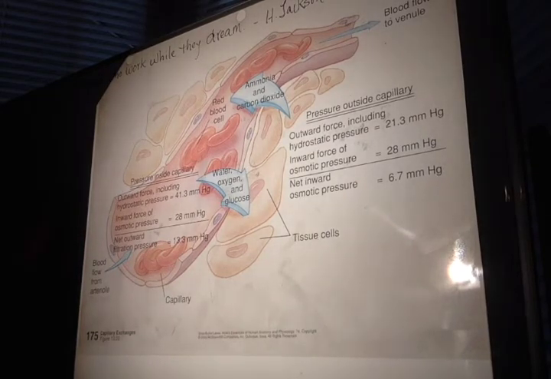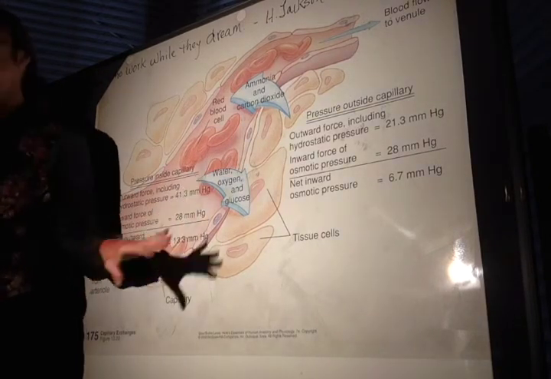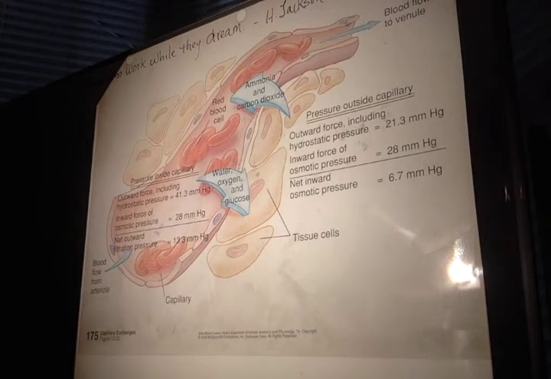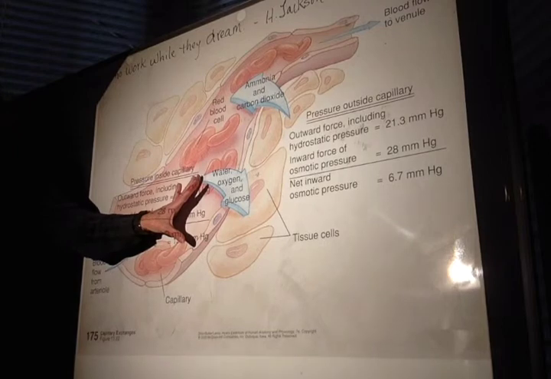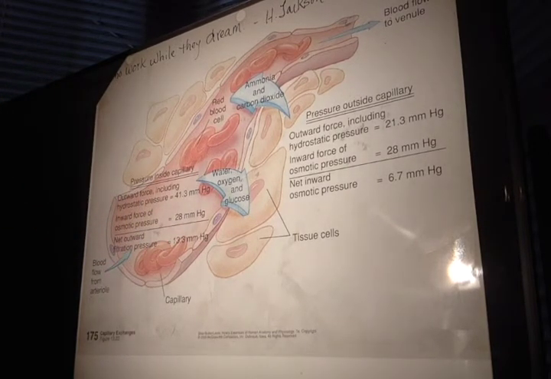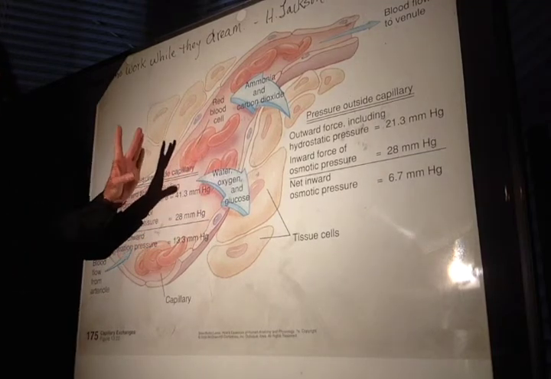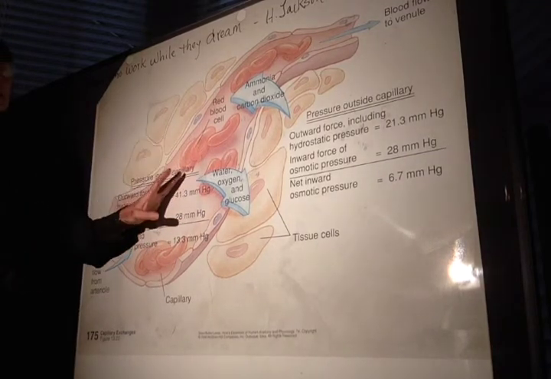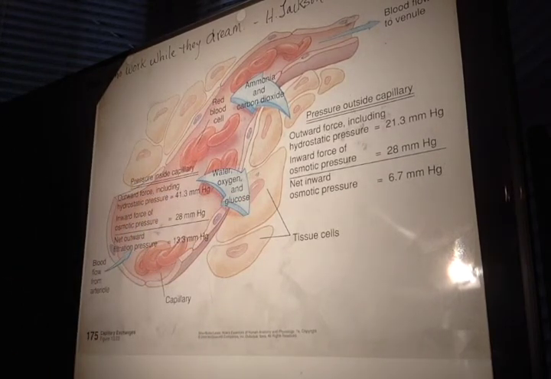So which way would you expect things to leak if you have hydrostatic pressure coming into your capillary? Which way would things leak? Out. That's what we usually think of leaking. Something goes out. Okay. So hydrostatic pressure on this end of the capillary is enough to cause things to leak out of the capillary. Can you define hydrostatic pressure? It's the pressure from water coming behind here.